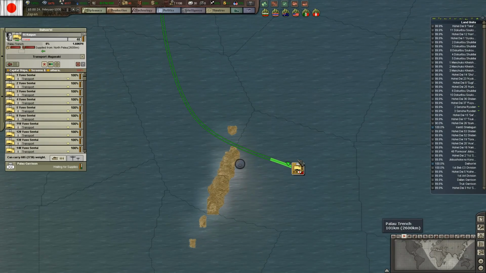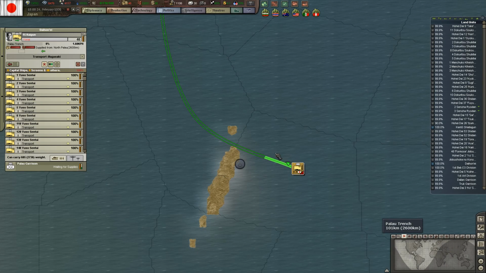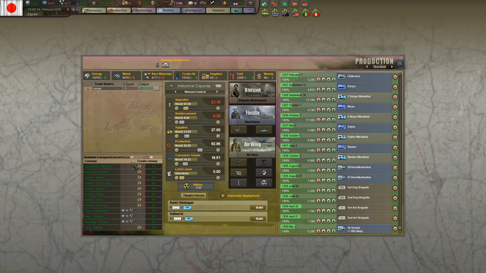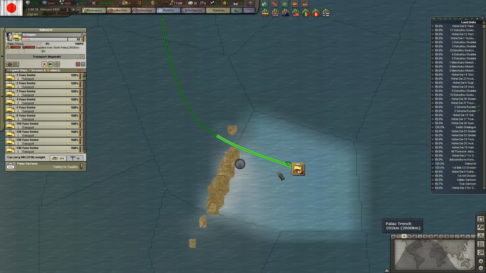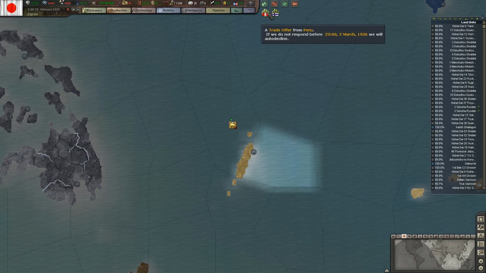Are you on the move? Yes, you are. And you are so slow. In fact, you're... Yeah. Wow. Okay, let's just get a supply ship going to North Palau. That's just ridiculous. My God. North Palau. I do not even see it. Oh. There we go. Let's get you moving again. There, now magically he's moving. And then once he gets there, we'll cut off the supplies.